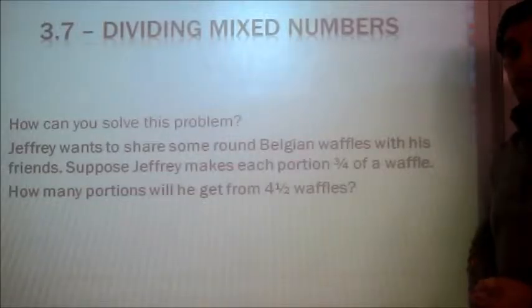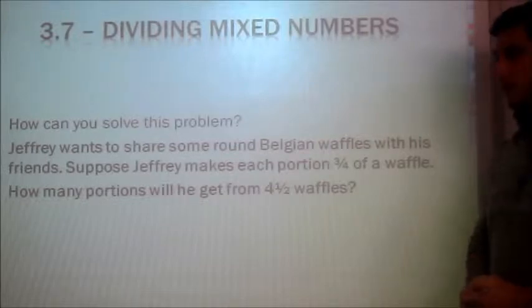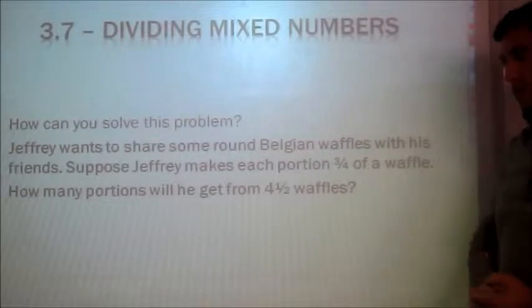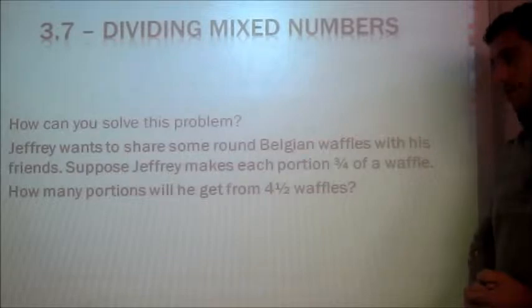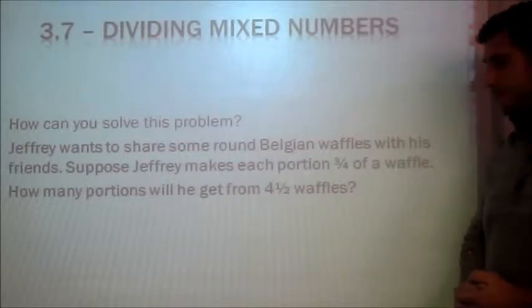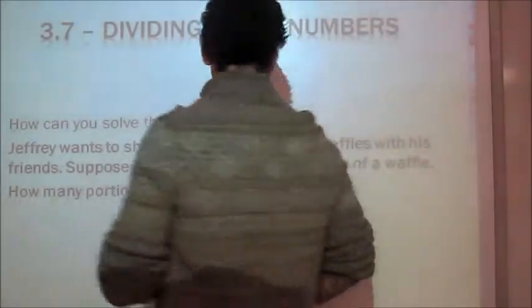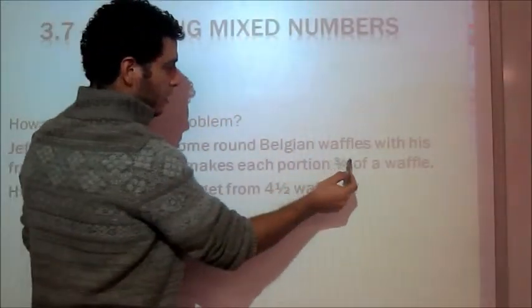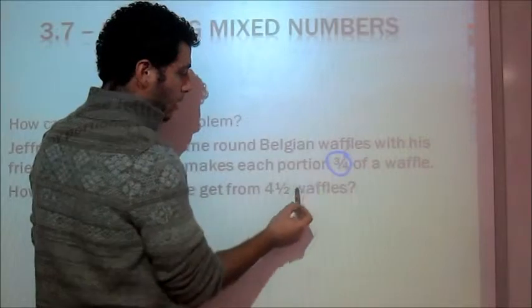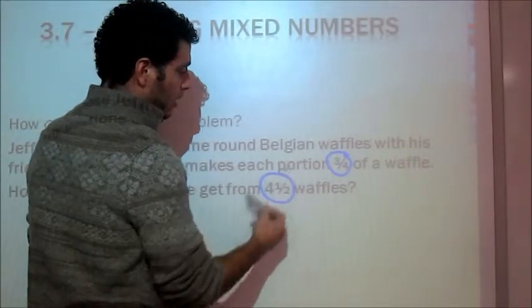Topic 3.7, dividing mixed numbers. How can we solve this problem? Jeffrey wants to share some round Belgian waffles with his friends. Suppose Jeffrey makes each portion 3/4 of a waffle. How many portions will he get from 4.5 waffles? So what we're trying to figure out is how many portions of this size there are in this many waffles.